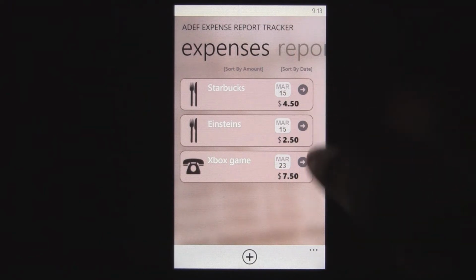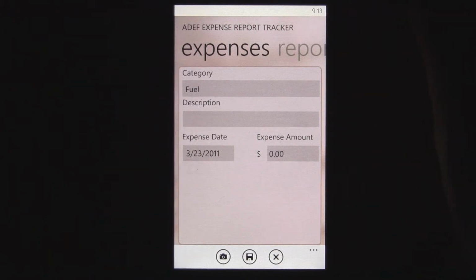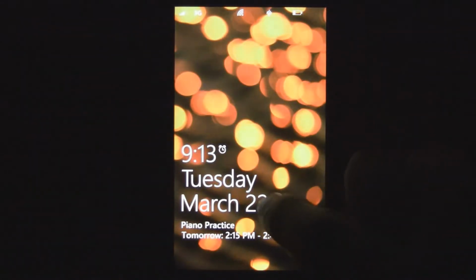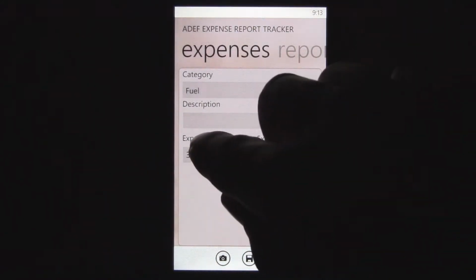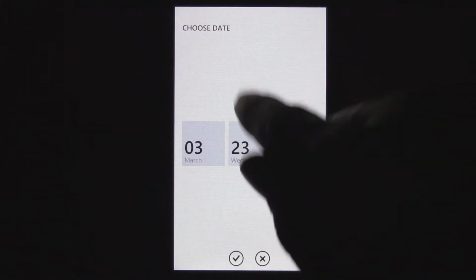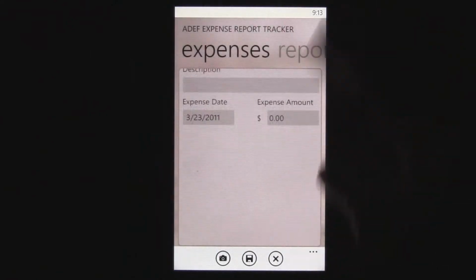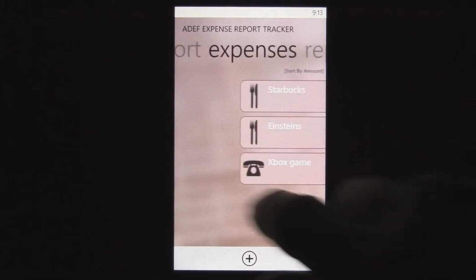But one thing I noticed that's a kind of decent problem with this is that when you look at the date there, it says 3/23, but right now it's only 3/22. So for some reason, it always goes a day ahead. And I think that's only like when you're a few hours away from nighttime there. But that's still really annoying that you have to go there and then change the day every single time you enter something. So that's a bit annoying, and that's definitely not the best system at all.